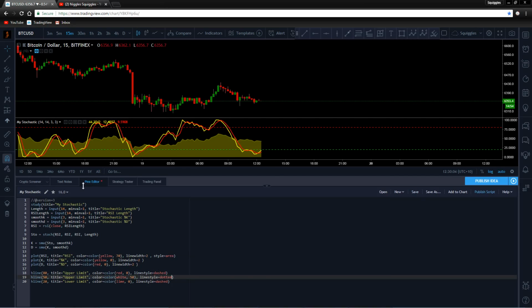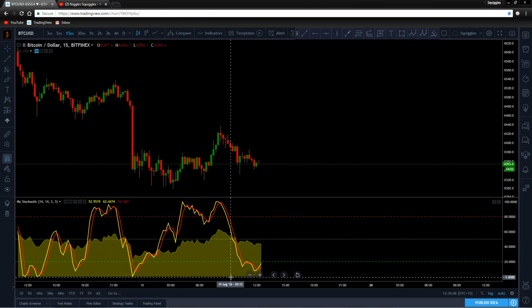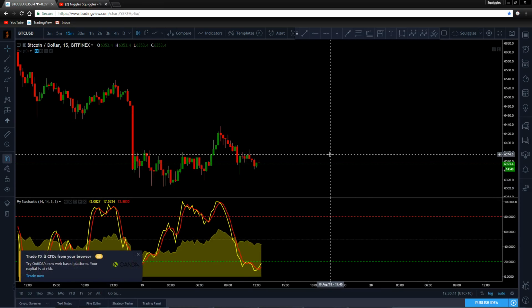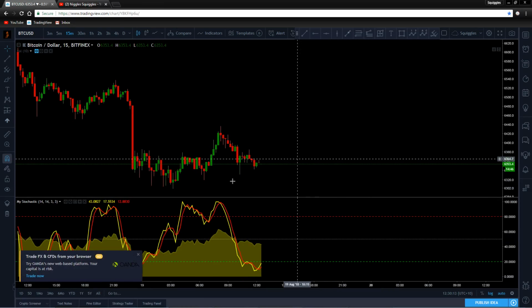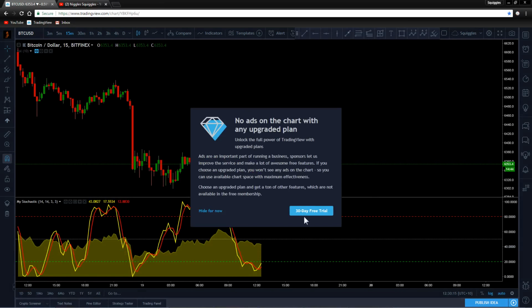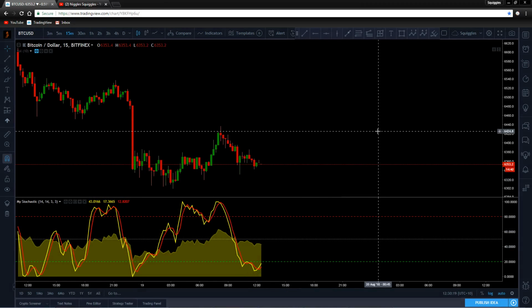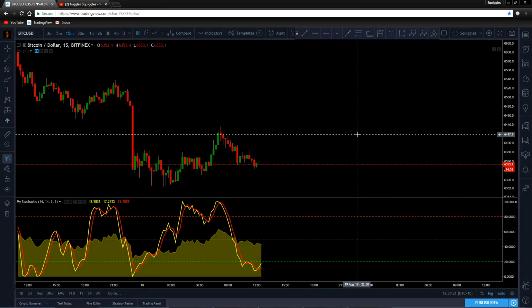And now we'll have a middle line going across here. Hopefully you can see that on the video. But what we can do now is hide all these windows. Now we have stochastic RSI with built-in RSI, and there we go. So I hope you like that.